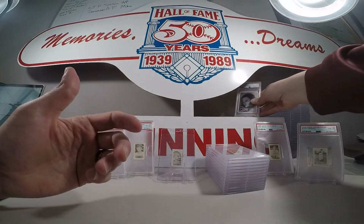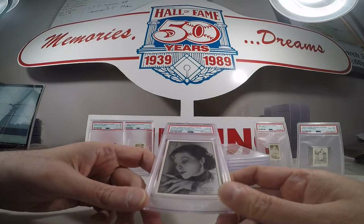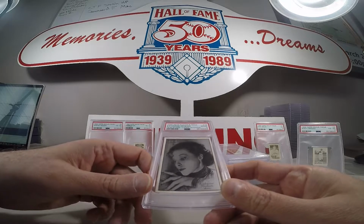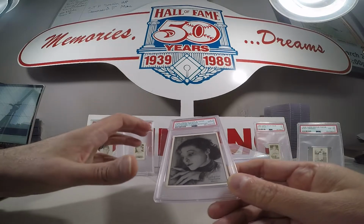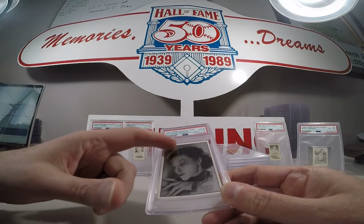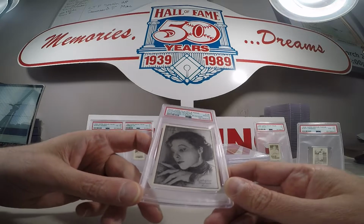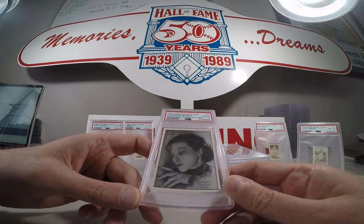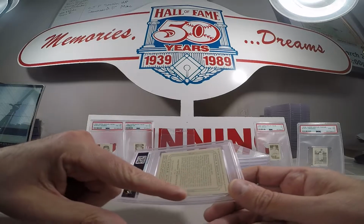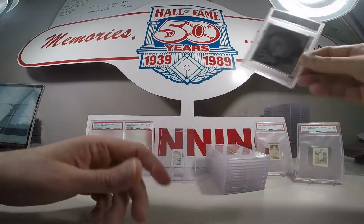I'm drawing blanks on some of the names. What I did want to say is, for some of these older cigarette tobacco cards, and even a card like this, what I liked about this card, and one of the reasons why I sent it in, was because this card being from 1934 has a foil etching on it. And I just thought that was really ahead of their time. It's pretty cool. I only got a 2 on it. I know why, because there's a crimp or kind of a crease. Otherwise, the card presents very, very well.